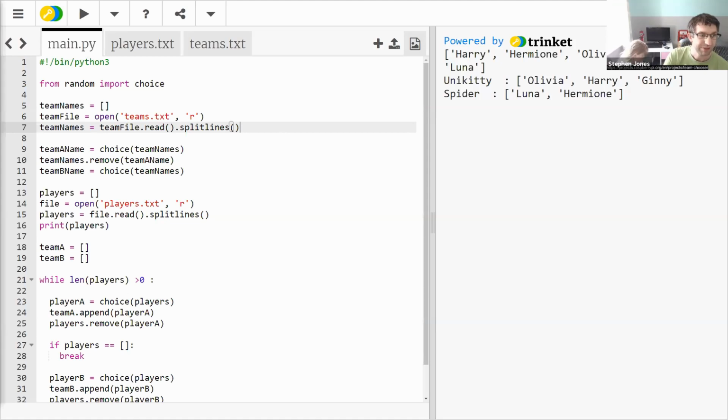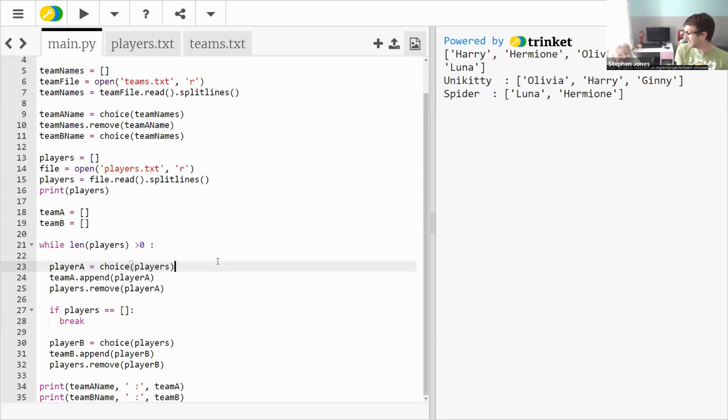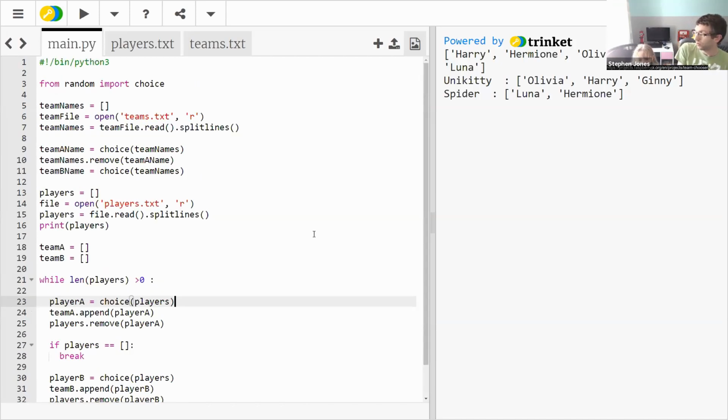So, do people want to have a go and see if they can add a third team? This is the last bit of the lesson today. We've actually blazed through this quite quickly. Really quickly. You think about other weeks where we've struggled to get to the end in time. This week we've got a little bit of time left.